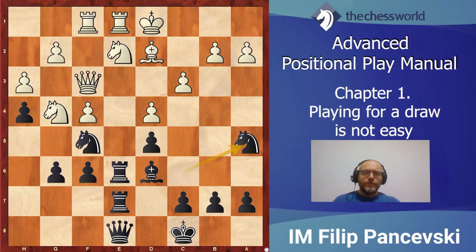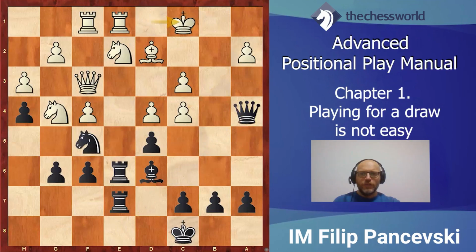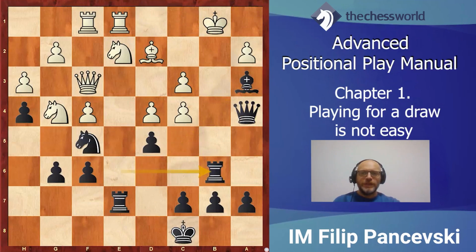In the game, white didn't want to allow that, so he played b3. But this didn't change much the outcome of black's idea, because this doesn't stop knight c4. The thing is that after knight c4, white cannot take the knight, because after knight takes, then queen a4 check, king c1, bishop a3 check, king b1, rook b6, and the game will be soon over. White is simply, or will get checkmated in no time.